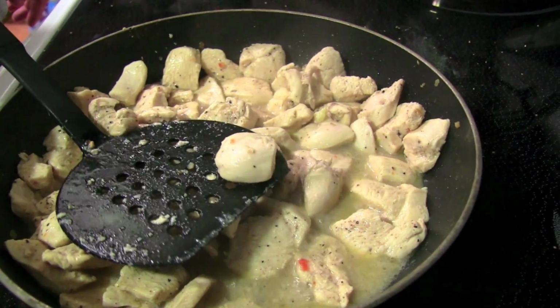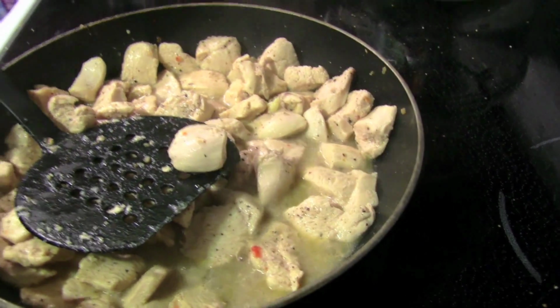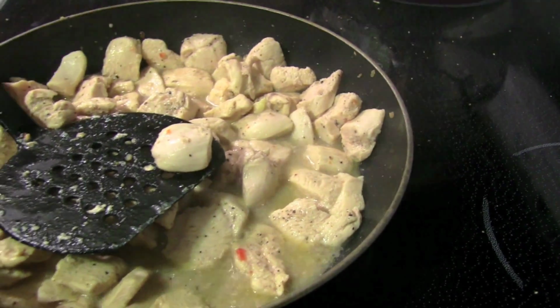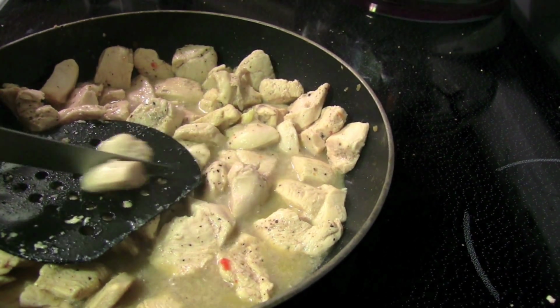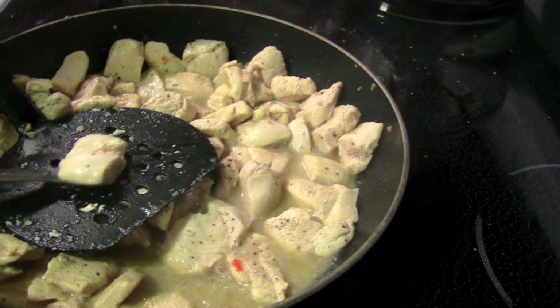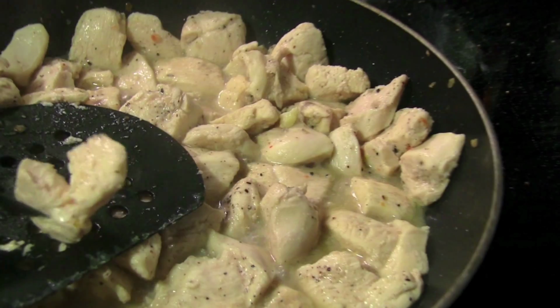Also, you can tell when your chicken is done: you need to find the largest slice, and you need to cut that slice in half. And as long as the slice is still white in the middle and no longer has any pink, then you know your chicken is thoroughly cooked and safe to eat. And it looks like this one is good.